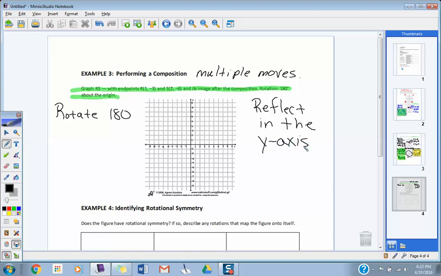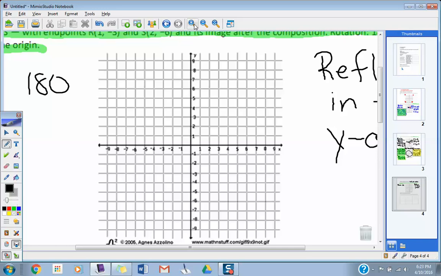So here's what you're going to have. Let's get that first segment drawn in here. Our points for this: R is at -1, -3. So right 1 and down 3. That is my point R. And then S is at the point right 2 and down 6, it looks like. So right 2, down 6. That's my point S. And let's take a look at this here. Here's my segment that I would draw from R to S. Oh, let's get a line in here.